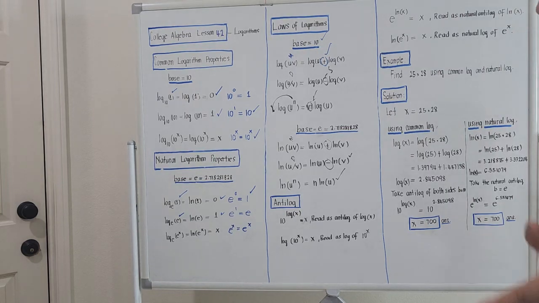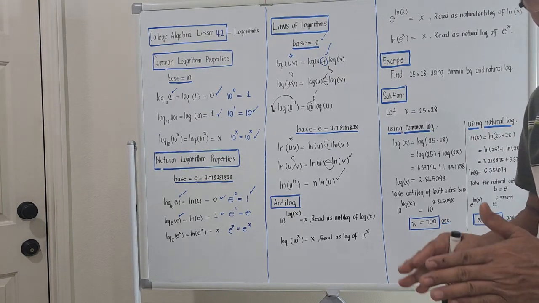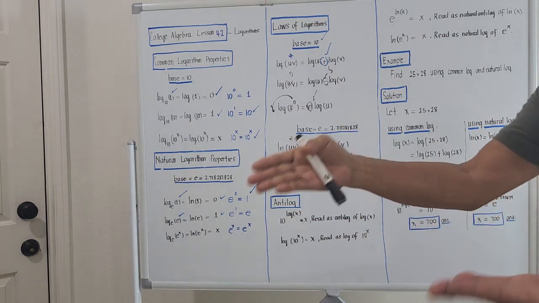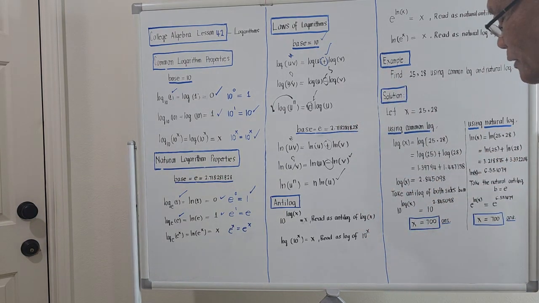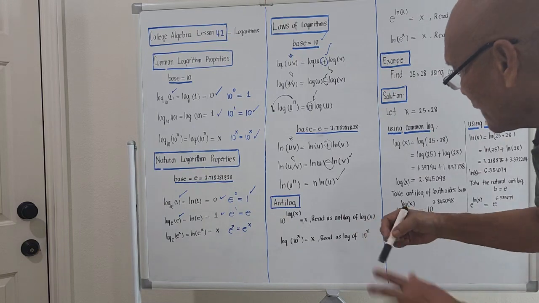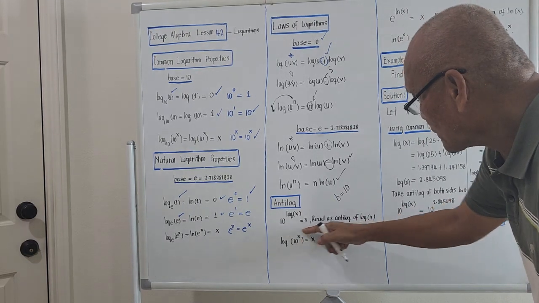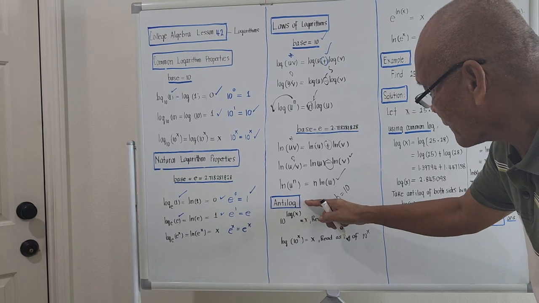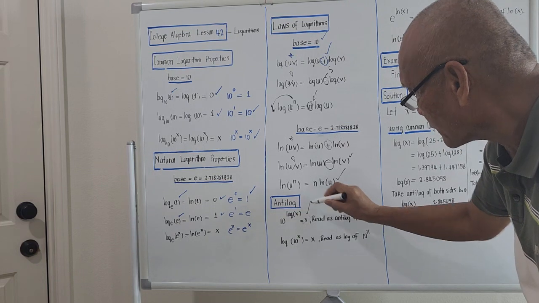Okay, let's try to bring out the proper way on how to write antilog, because many people don't know how to write antilog. Antilog is the opposite of logarithm, right? The proper way to write antilog under common logarithm, if the base is 10, is this. It should be 10 raised to the logarithm of x. If we simplify this one, it will simply be equal to x.